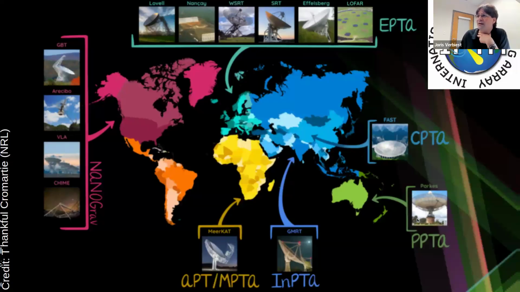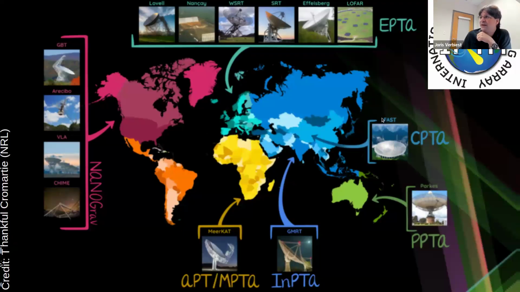So these 5 pulsar timing arrays now, they all work together in the International Pulsar Timing Array Consortium, which I'm supposed to manage. It's a bit like herding chickens occasionally, I must admit, but it's a really interesting group, really nice group of people, and it's just fascinating to see all of these data from all these telescopes come together, which again causes challenges, but it also means that we can do things much better and much more sensitive.